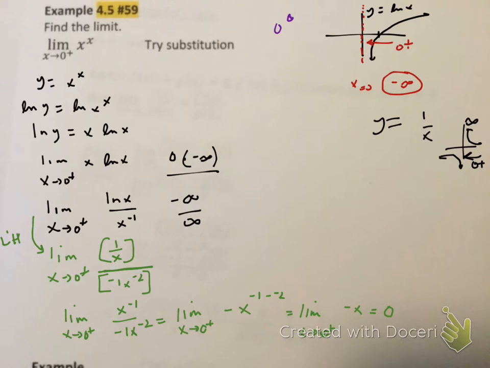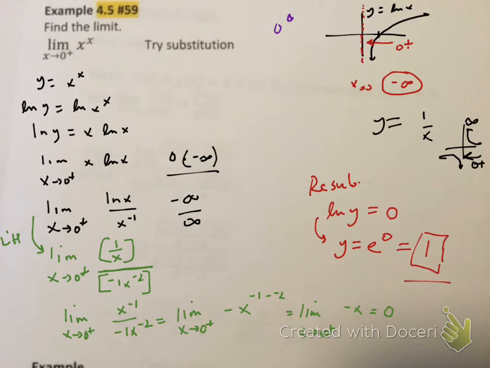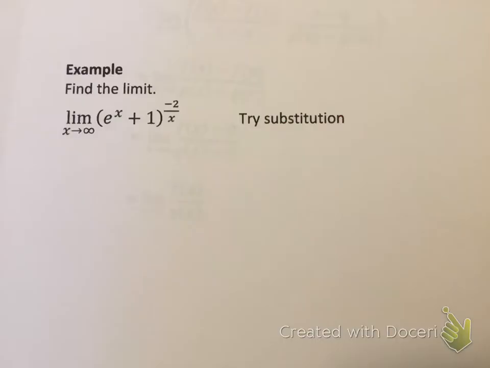So we're ready to resubstitute. I would have the natural log of y is equal to 0. By definition of a logarithm, y is equal to e to the 0, which is 1. So this answer is another 1. Gee, it looks like everything is always going to be a 1. And the answer is, don't you dare think that. I have other examples coming that will hopefully clarify any situation such as that.